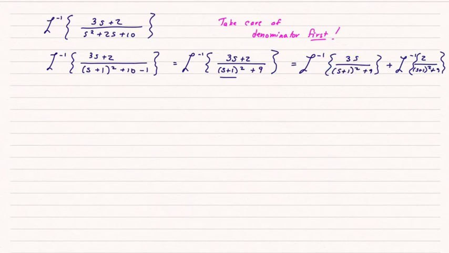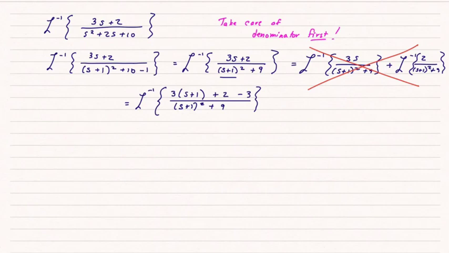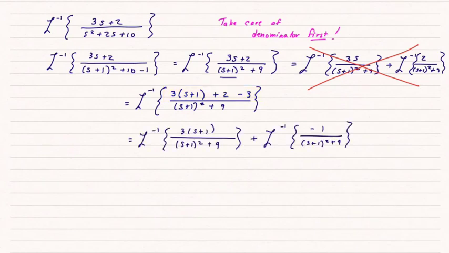On the left-hand side, I have 3s in the numerator, and I have s plus 1 in the denominator. I have to have both s's be in terms of s plus 1. So don't split those up into two fractions at this point. What I did is I made the s into an s plus 1, but just like when I complete the square, I realize that what I've done really is added a plus 3. So to keep the expression equivalent, I need to then subtract the 3. Now I can split this up into two separate fractions.